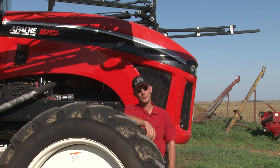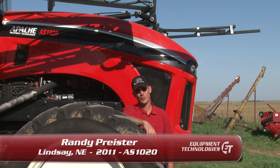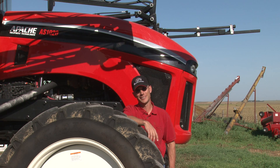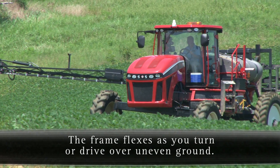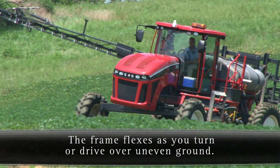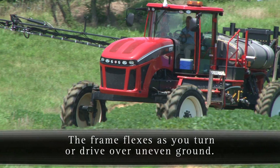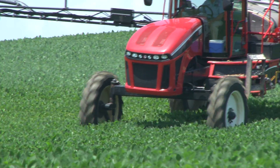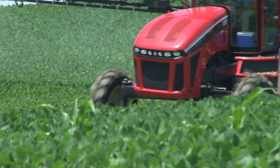The one ditch I was in, I was like, okay, what did I get myself into now? But it never had any problem. Getting used to it the first time, it kind of freaks me out a little bit — you kind of go, okay, now what do I do? But you get used to the machine and you can see what it does and you learn what it can do. And I'm convinced there's nothing that it can't do in our operation. It just handled everything we put at it this year.